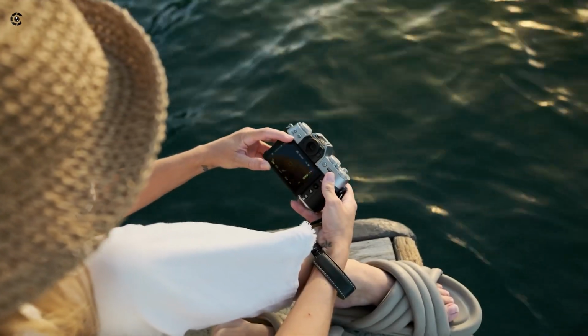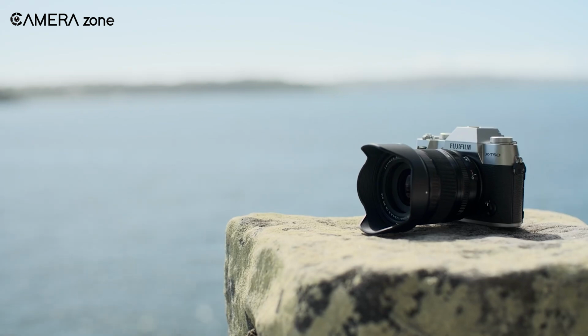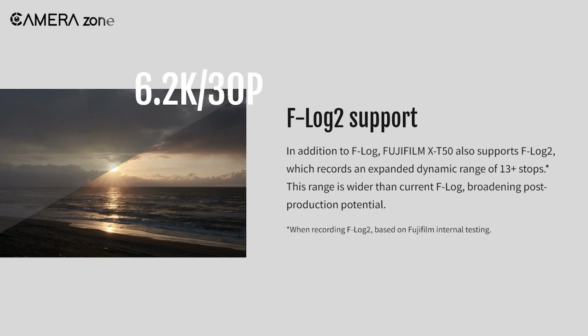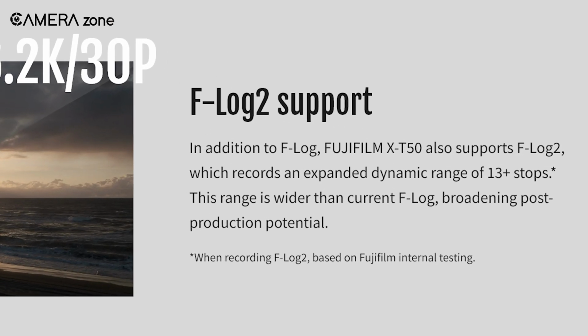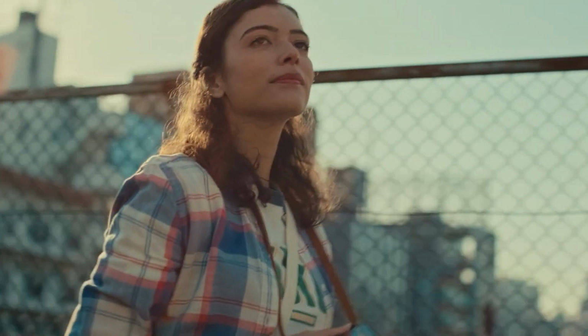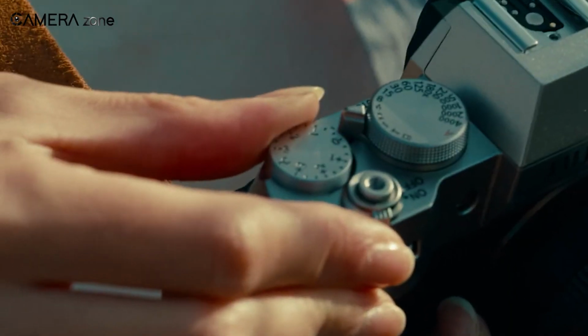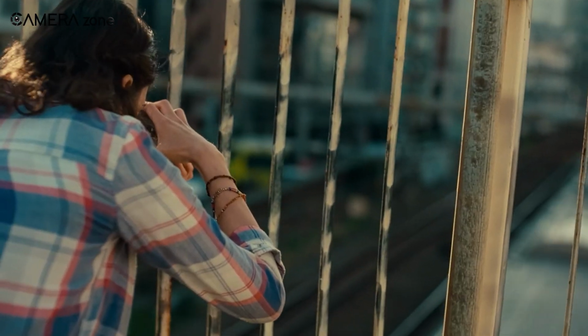And if you're into advanced video editing, the X-T50 has got you covered. It supports F-Log2, which records an expanded dynamic range of 13 plus stops. This means more flexibility and potential for post-production magic, allowing you to truly unleash your creativity and bring your vision to life.